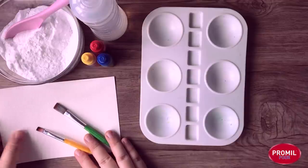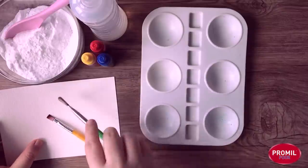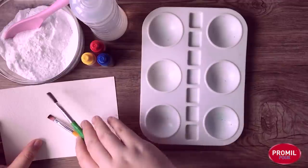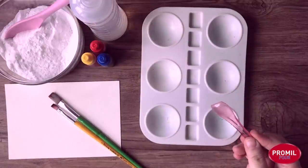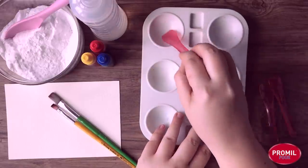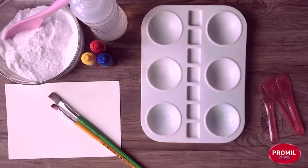If you have nothing but bond paper, that's okay too. Just remember when you're painting with bond paper, you need quicker brush strokes so you don't end up with a big hole in your paper. Lastly, we will need something to mix our paint with. I found these cool little scoopers that came with a dessert I bought — we'll use them to mix up the colors. And don't forget to keep some tissue or wipes nearby so that you can keep your space clean.